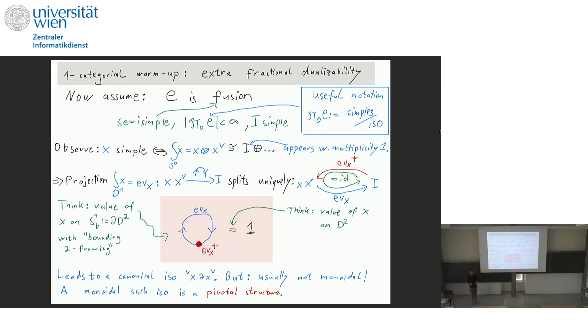And a monoidal such isomorphism, as we've seen in Christoph's talks, would be called a pivotal structure. So you can think of this data and this whole discussion here as just another way of saying what Christoph said yesterday, that the Nakayama functor in a semisimple category is trivializable. And here I'm saying if you make some normalization choices, there is a canonical trivialization of this Nakayama functor. I think this is basically an equivalent interpretation. But not monoidally, of course.